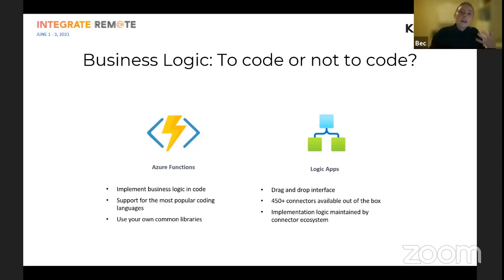So let's talk about some of the decision points that a typical integrator will make when building end-to-end solutions. When it comes to implementing your business logic, a common decision point is, do I want code or low code, no code? With Azure Functions, you get the flexibility to write serverless code in the language of your choice. You can pull in your common libraries and develop and test in a way that your developers might be most comfortable. With Logic Apps, you needn't reinvent the wheel. The connector ecosystem takes care of the heavy lifting in terms of developing integrations with your systems of record, meaning you can simply drag and drop your implementation logic with our first-class designer.